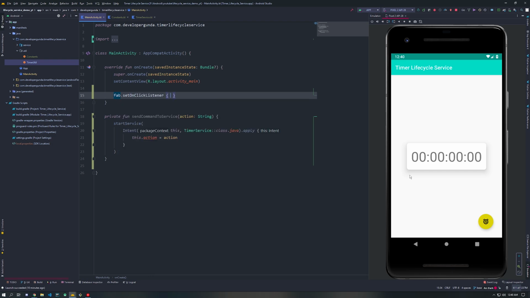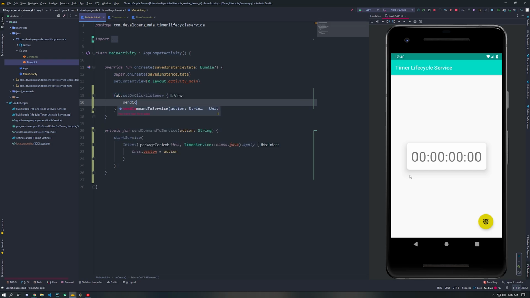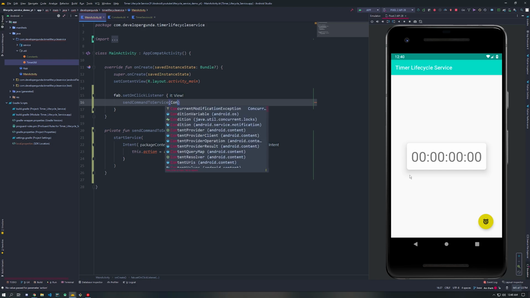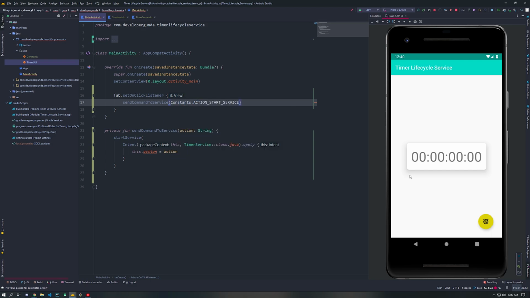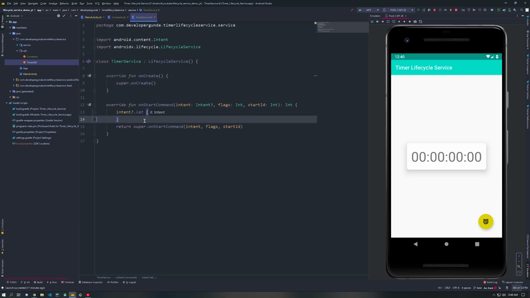Set on click listener, and what we are doing is let's start the service. Constants start. So what happens is it calls this function. As soon as it executes, it will come here. As I told you, if it's not created, it goes to onCreate, then it comes to onStartCommand, and here we'll process the actions.